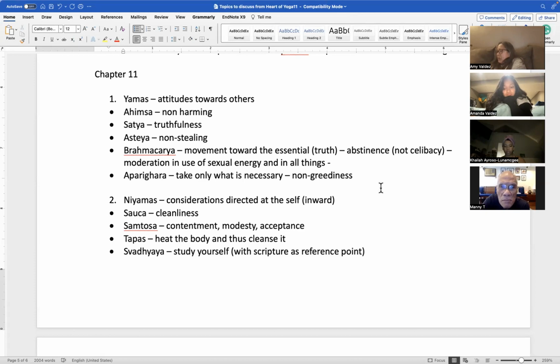Brahmacharya, let me see if I can add to my explanation. Okay, so the word is made out of the root char, which means to move, and the word Brahma, which means truth, in terms of one essential truth. We can understand brahmacharya as a movement toward the essential. It is used mostly in the sense of abstinence, particularly in relationship to sexual activity. More specifically, brahmacharya suggests that we should form relationships that foster our understanding of the higher truths. If sensual pleasures are part of those relationships, we must take care that we keep our direction and do not get lost. On the path of serious, constant searching for truth, there are certain ways of controlling the perceptual senses and sexual desires. This control, however, is not identical with total abstinence.